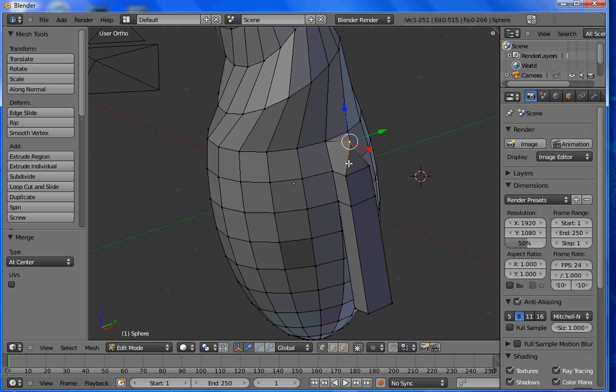And then we're gonna do the same for these two vertices and the last two at the bottom.